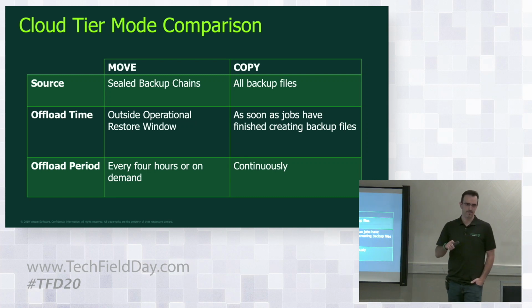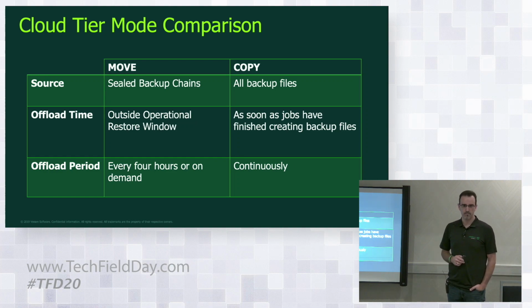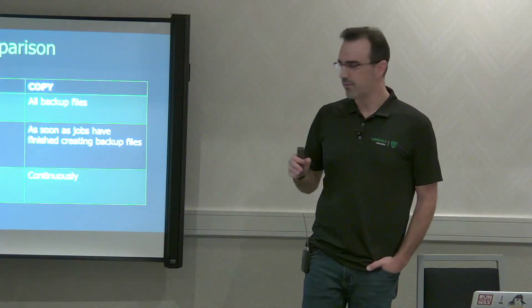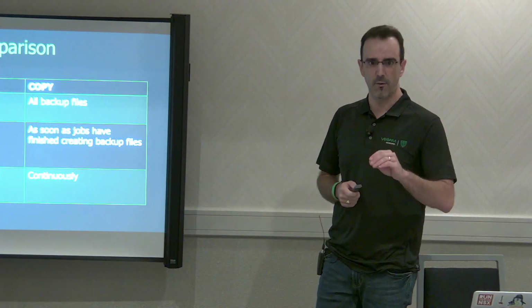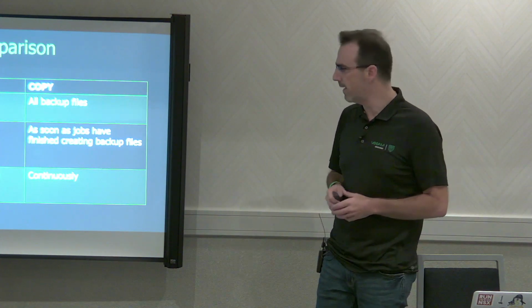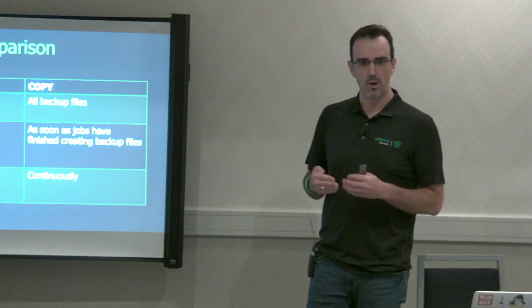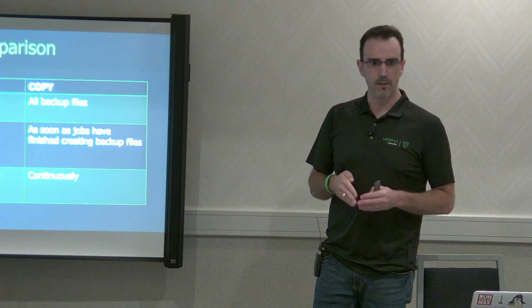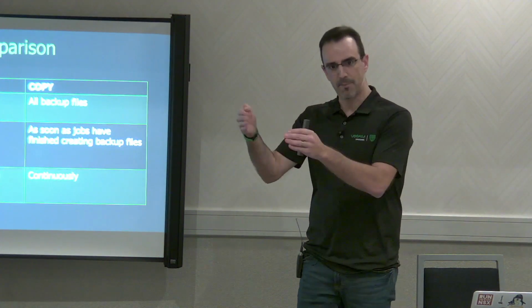Question: what happens if either the cloud provider is down or the connectivity to the cloud is down? Do those just sit there until the connectivity comes back? Yeah, it'll sit there. Obviously that runs every 4 hours, and you can force it as well, by right-clicking or with a PowerShell command. But if that 4 hours hits and you don't have connectivity to your object storage bucket or folder, it'll just fail that part. Then the next time, it'll shift everything that it had to at the next interval.